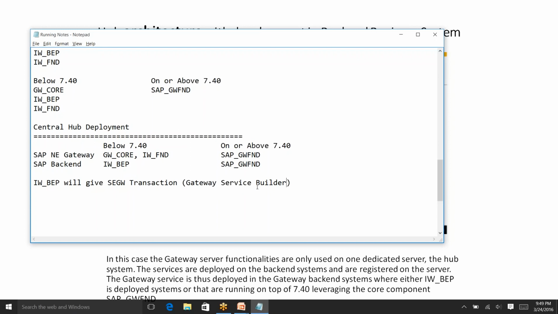SEGW means gateway service builder. What this gateway service builder does is give users the provision to create all the OData services.